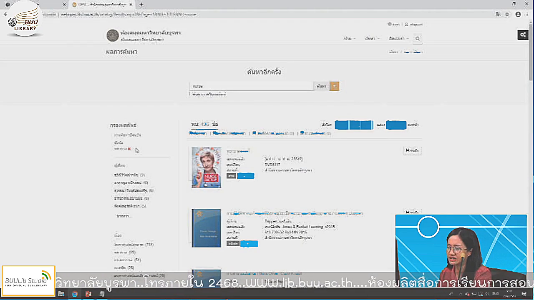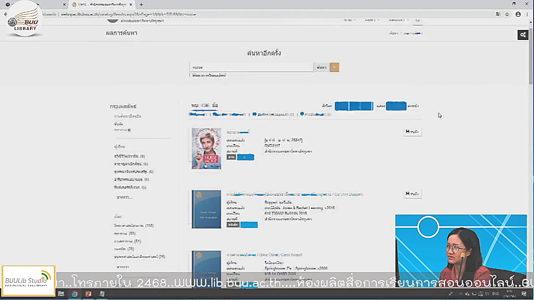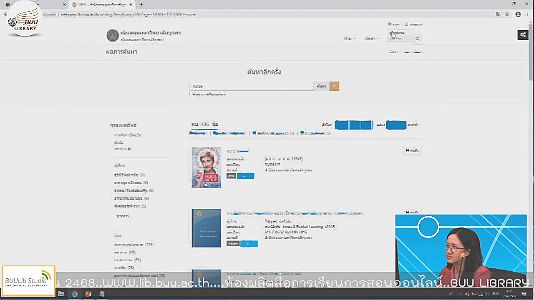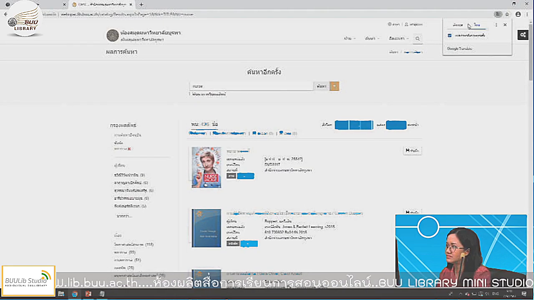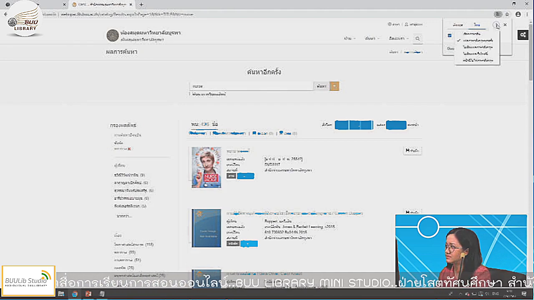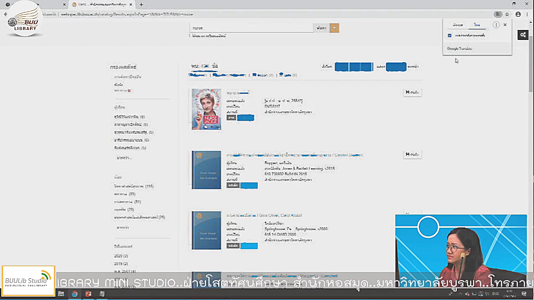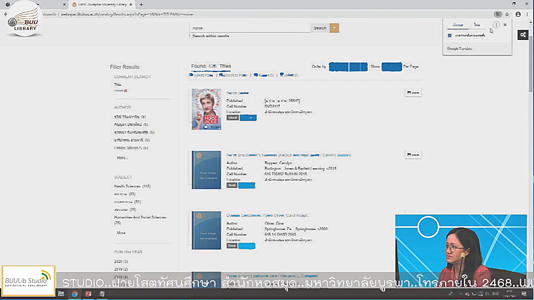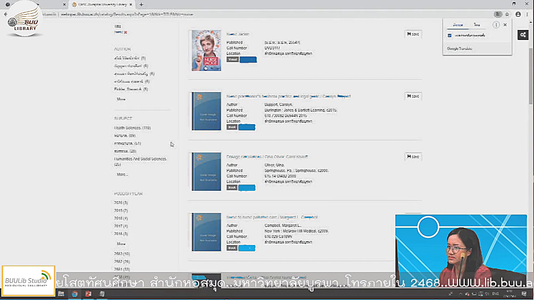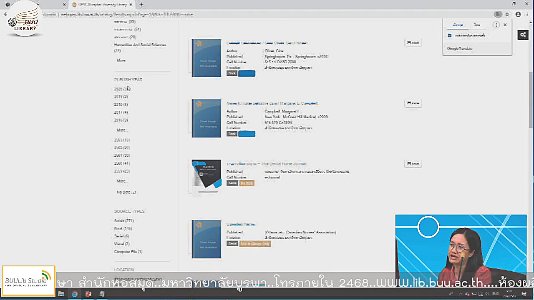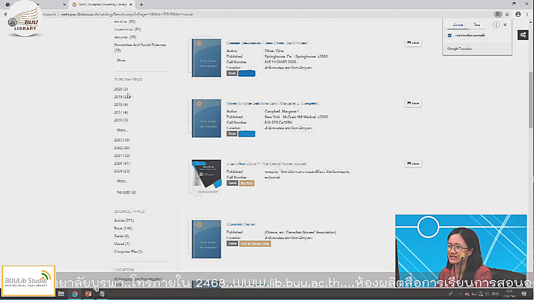But if you don't want that, you can filter by publish year. You can click publish year to select the newest or maybe the oldest one.